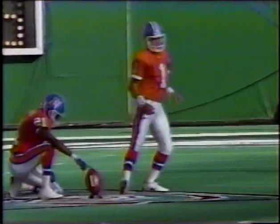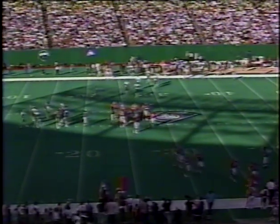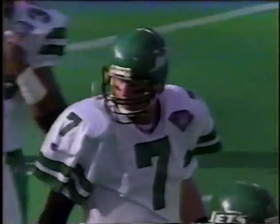They've scripted the first fourteen or fifteen plays as Bill Walsh school would do — to see what Denver would do defensively. Now the Jets have to open it up. Richie Anderson is out to the twenty-three yard line. Denver was like a wounded animal to Boomer — they don't know what they're going to do with all their injured defensive players. Boomer said you have to line up in some formation to see what they're going to do. Now they've seen all the defenses Denver has — now they've got to go to work. The Jets start out at their twenty-four yard line.